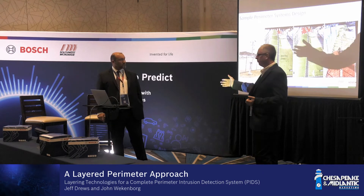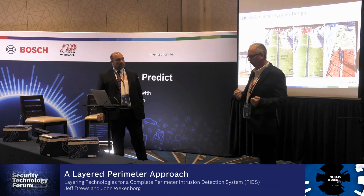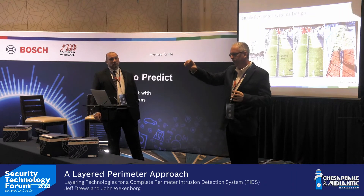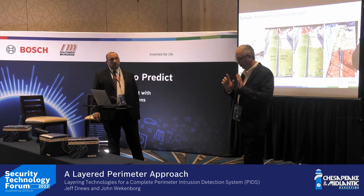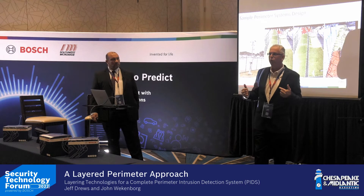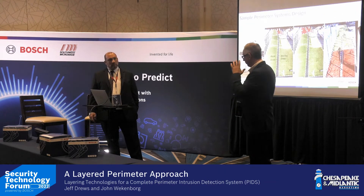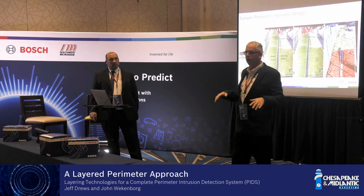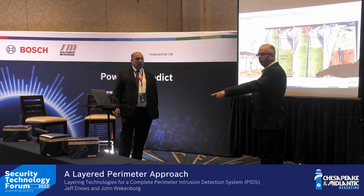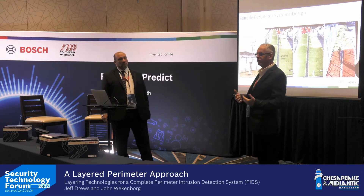We're backing this up with LiDAR, with products on the fence lines, and using slew-to-cue with the LiDAR system. The beauty of adding LiDAR to detection layers is that it puts a unique identifier on every target within the facility. The individual who created the alarm will be followed, but like in a covey of quail where one bird distracts while 12 others go a different direction — if the camera is following the decoy, LiDAR sees it all and does real-time people counting. Forensically, you can go back and see that 12 other people were less than 100 meters away, giving you more information for investigations.